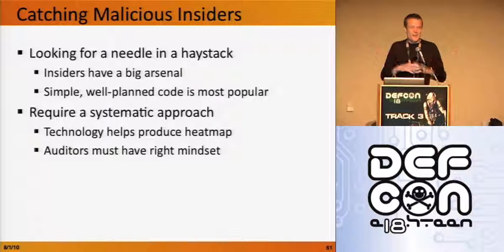The attackers have a big arsenal of tools at their disposal because they've got the entire programming language or multiple programming languages. If you think of a multi-tier application, they might do some damage in JSP or Java or PL/SQL or a native C procedure that no one's ever going to look at. So they have a lot of tools at their disposal.